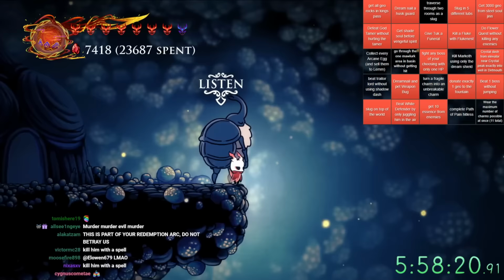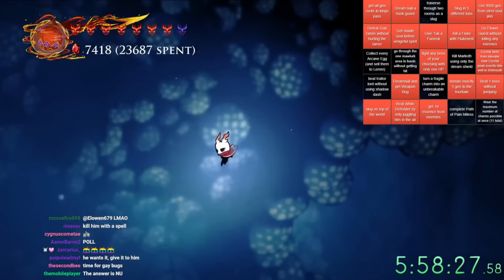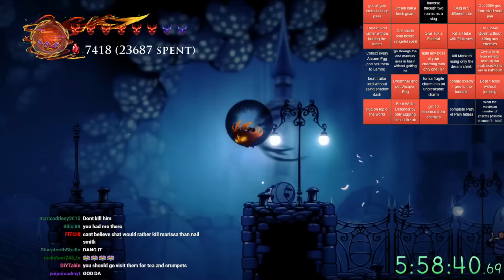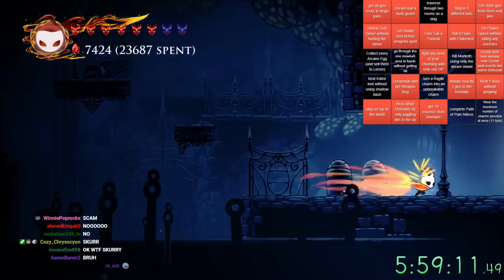Oh chat, did you know you can kill a nailsmith with C-dash? Oh no. It's a lie. You can't do that. You know what else you can't do? I'm gonna show you right now, chat. There's something else you can't do. And y'all are gonna think it's gonna kill him, but it won't. Descending Dark! What? I tested that! I swear I tested that and it didn't kill him. I was really sure that didn't kill him.